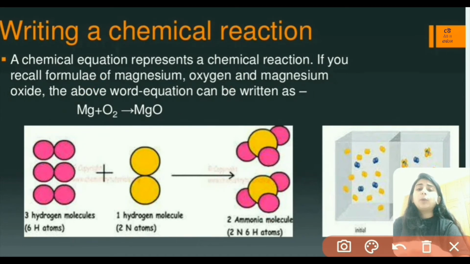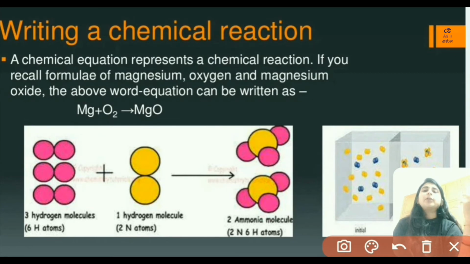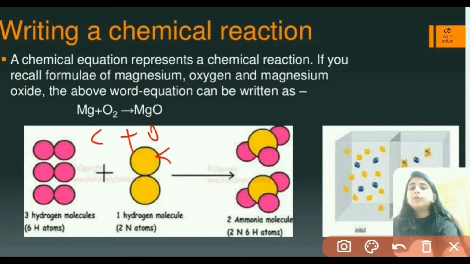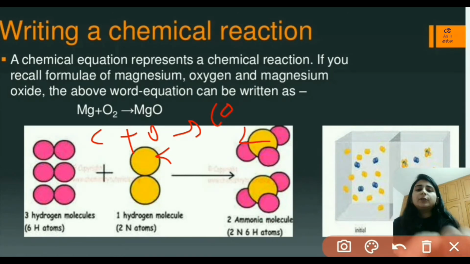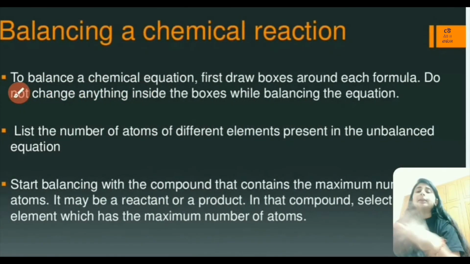Then if we talk about one more example, we can say that when carbon combines with oxygen, it forms carbon dioxide gas. Writing this whole thing would take a lot of time, so we'll write it as carbon combining with oxygen to form carbon dioxide gas. That's the only thing that you people have to do. So this was about how we can write what has happened in a chemical reaction with the help of a chemical equation.